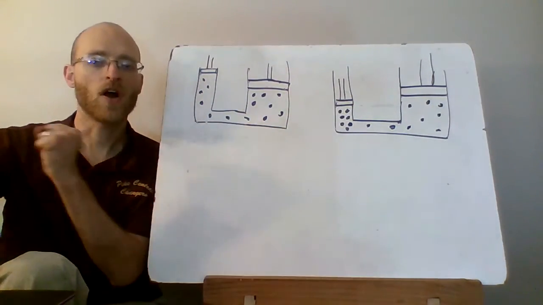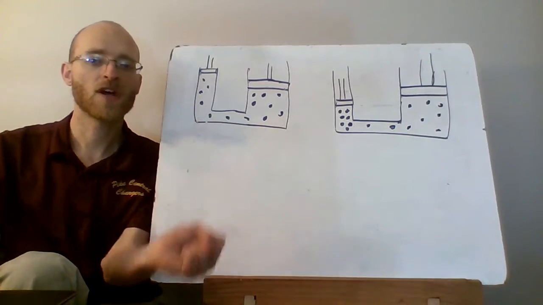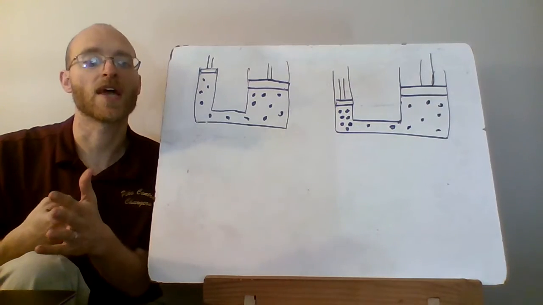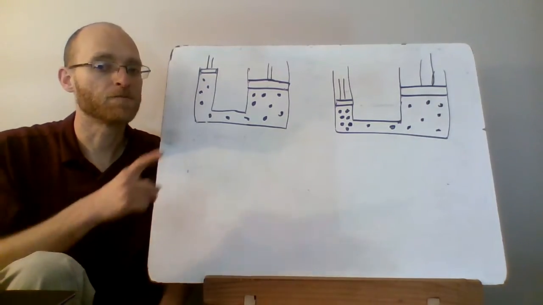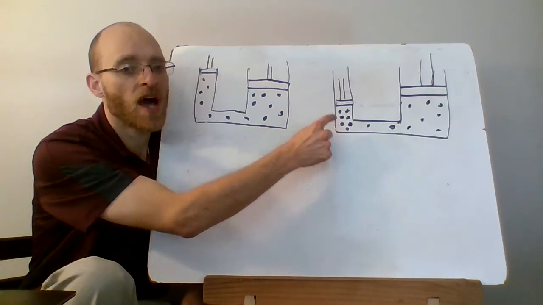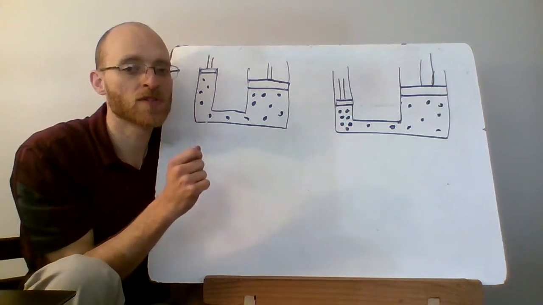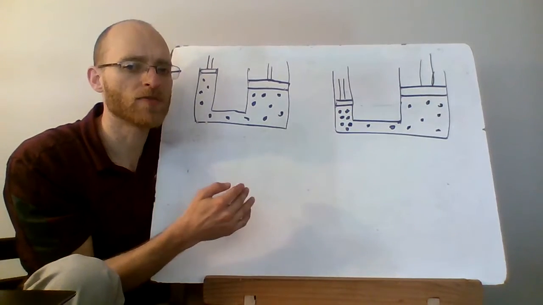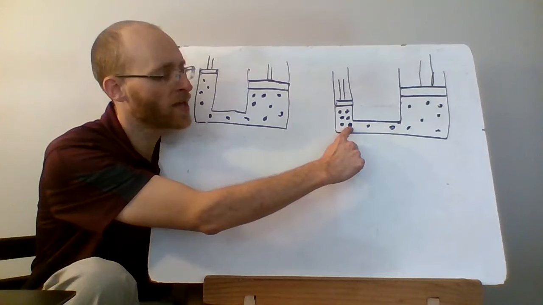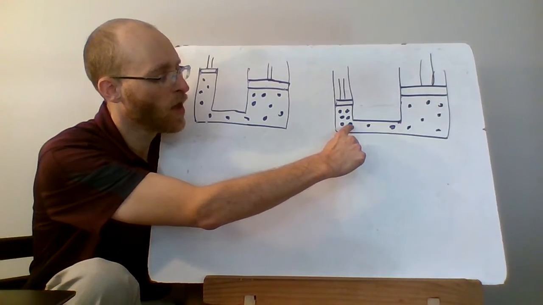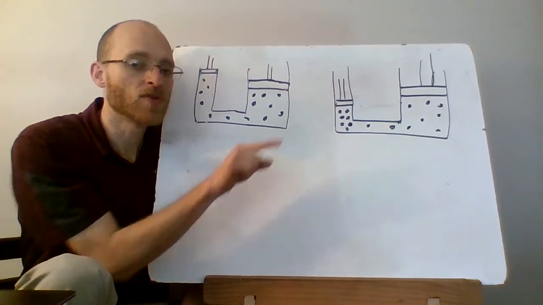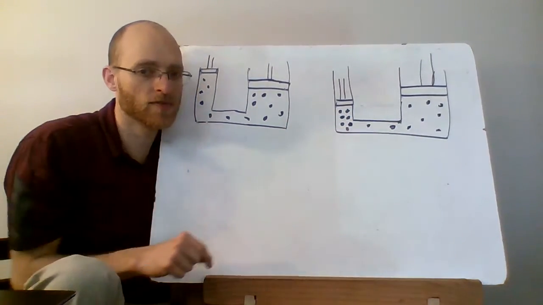Now these molecules are always moving around. They're bouncing off the walls. That's what produces the force. That's what produces the pressure, the collisions between the atoms and the wall of the container. So if I were to compress this side, these molecules would be closer together and they'd be colliding more often. Which means this molecule right here is more likely to have a collision with a molecule on its left side than on its right side, which means it's going to get pushed to the right.